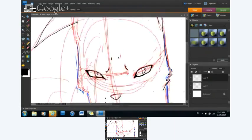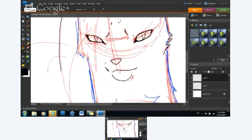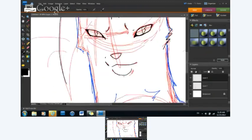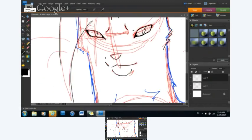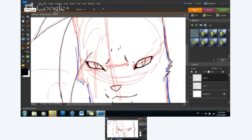Or you can do what I do and have it partial, because I don't like to cover up the eyes unless it's a particular character choice, which is also fine. You can change it up however you want. It's your drawing. Do what you want. I'm just helping you with anatomy. It's fine. You can put it here. Just kind of do that.